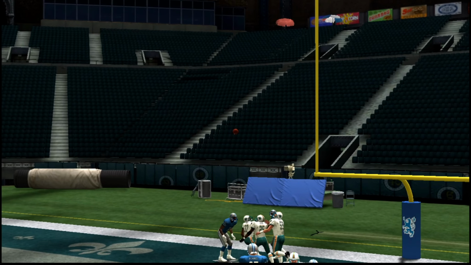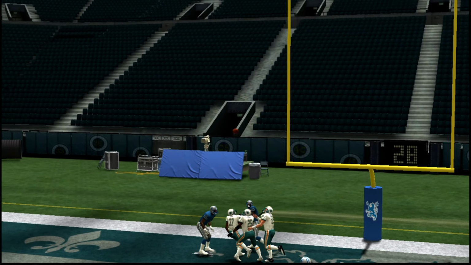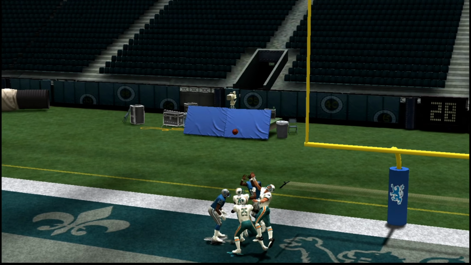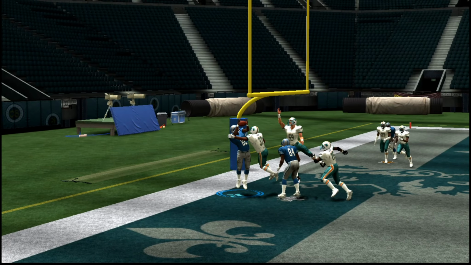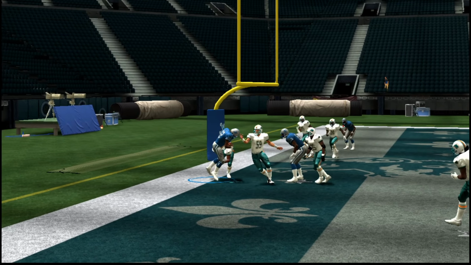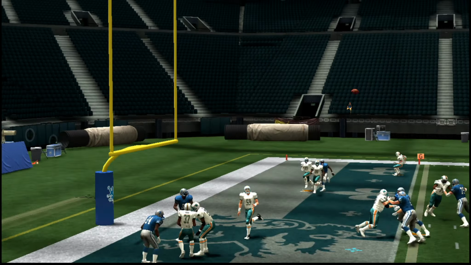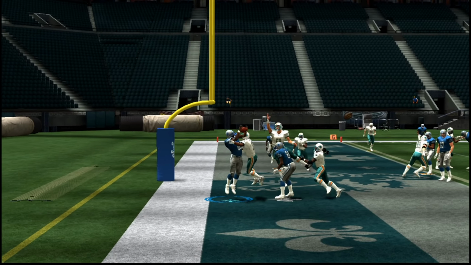You see where the pass is headed in relation to where his defensive assignment, the defender assigned to him, is. He's not able to make a play on the ball because I threw the pass accurately enough to a spot where only he is able to come away with it, even though he got lifted there. But the bottom line is that he's able to get to that spot. Look at that.